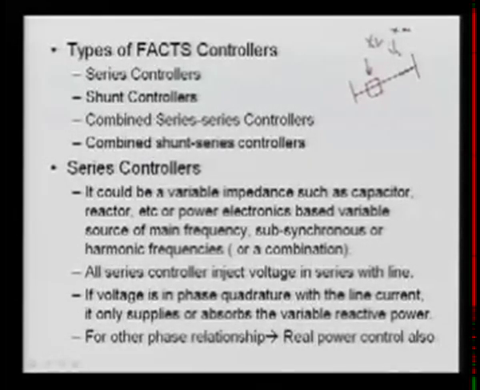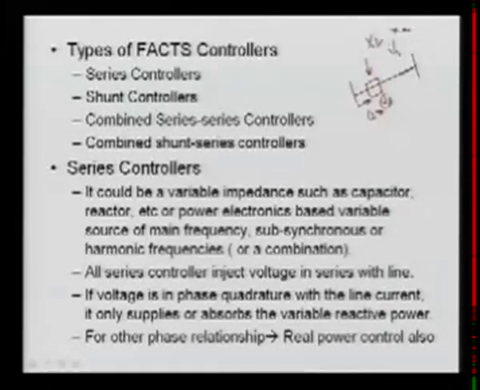All series controllers inject voltage in series with the line. No doubt these controllers will inject voltage, whatever the current is flowing here. If it is a Vs, of course it is injecting. If it is an XL or XC, some I into XC is injected. So all the series controllers inject voltage in series with the line.